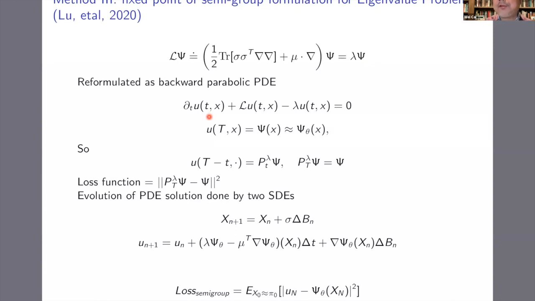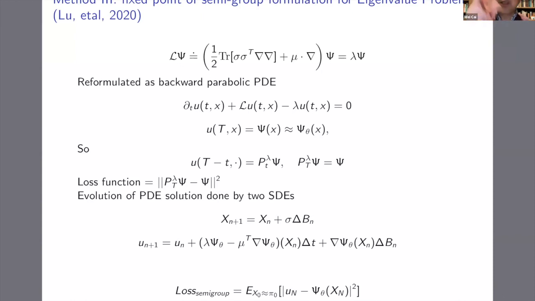So if you start with the initial condition, terminal condition as the eigenfunction, then of course everything will be equivalent. But if the initial condition is not the exact solution, the eigenfunction, suppose it's a neural network, then you will have an error. So the loss function is this error, because the eigenfunction should be a fixed point of the semigroup, and this is what is satisfied by the exact eigenfunctions. And if it's not the exact eigenfunction, then you have a non-zero loss function. So you can minimize this. And so this is another work about using the SDEs to construct the neural network.